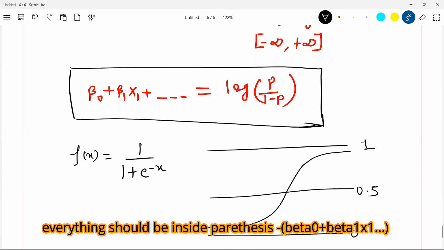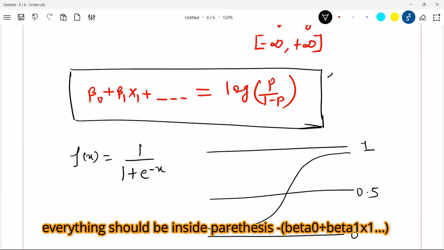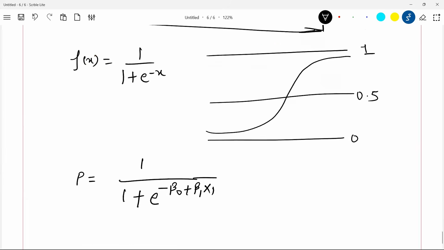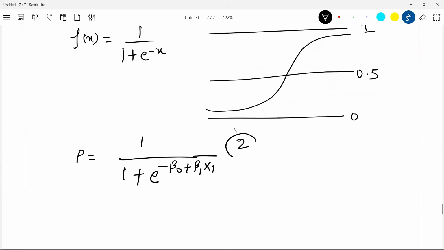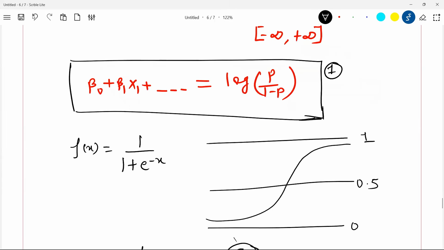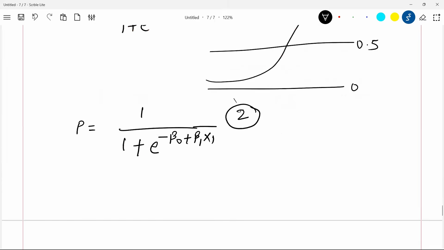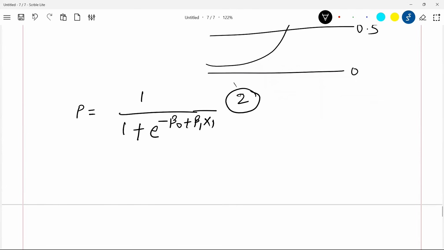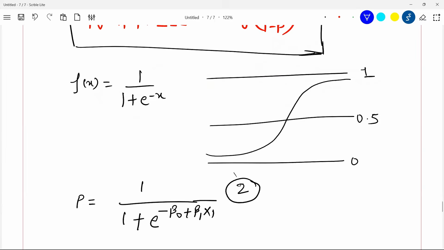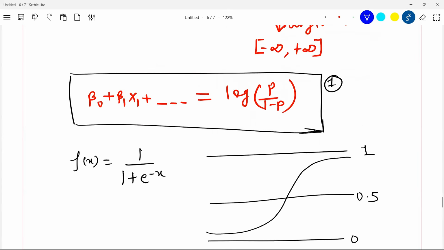Remember, guys, this is equation 1 and this is equation 2. Both equations are the same. The difference is this is a logit equation and this is a sigmoid equation. The inverse of logit is nothing but sigmoid.